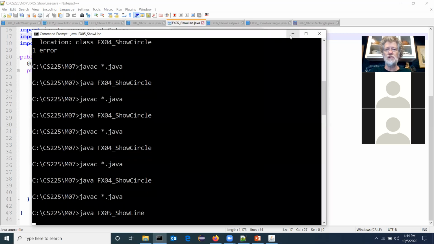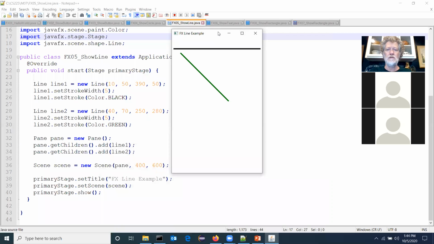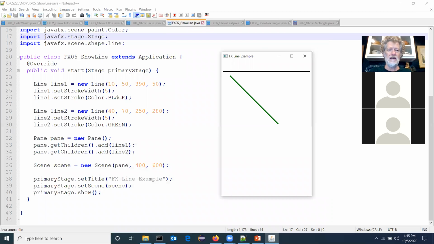Okay, so that shows the first line, which is black, at 10, 50, and 390, 50. Now the Y coordinates are both 50, so this is 50 pixels down from the top. It starts at 10 and goes to 390. Why did I pick 10 and 390? Well, my X dimension is 400, completely arbitrary, so I just made it 10 pixels from either side.